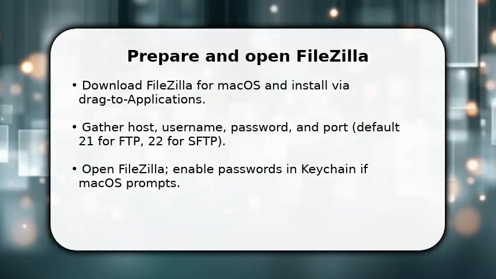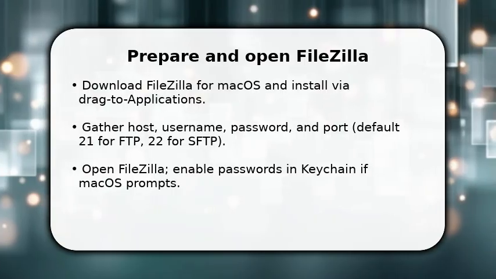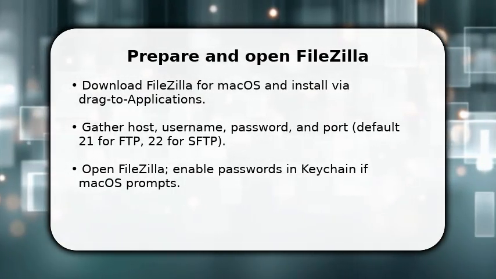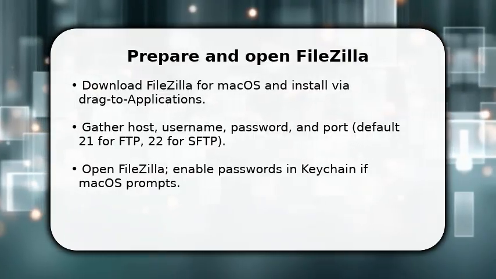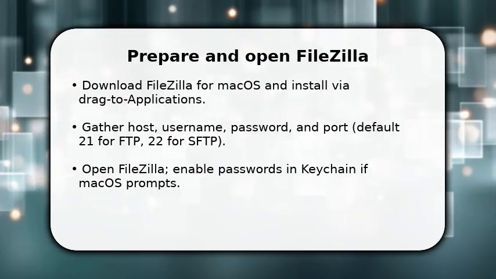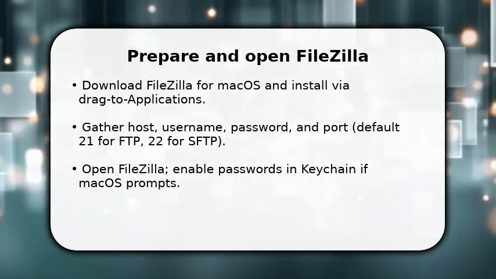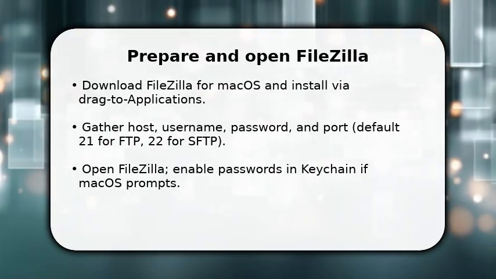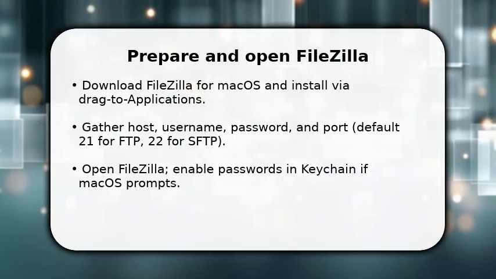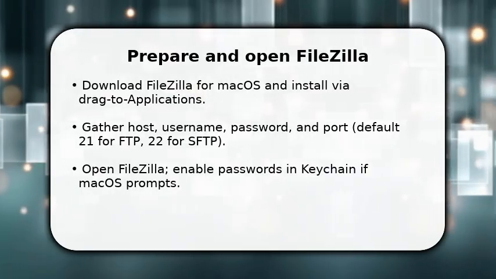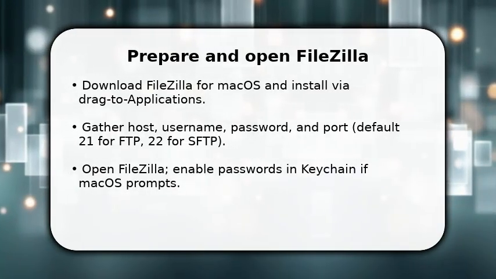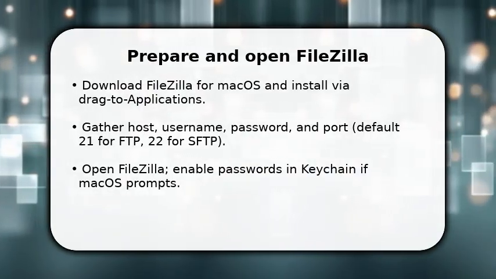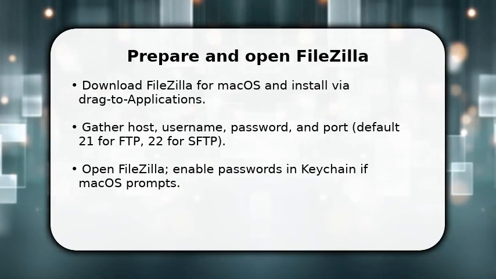You start by opening FileZilla and confirming your credentials. This gets you straight into work. Connect your Mac to the network, then launch FileZilla from Applications. Once done, type the host, username, password, and port into the Quick Connect bar so you can attempt a first connection. Make sure to choose SFTP when security is required and set the port to 22. Otherwise, use FTP with port 21. This step primes FileZilla to negotiate with the remote server and list files quickly.